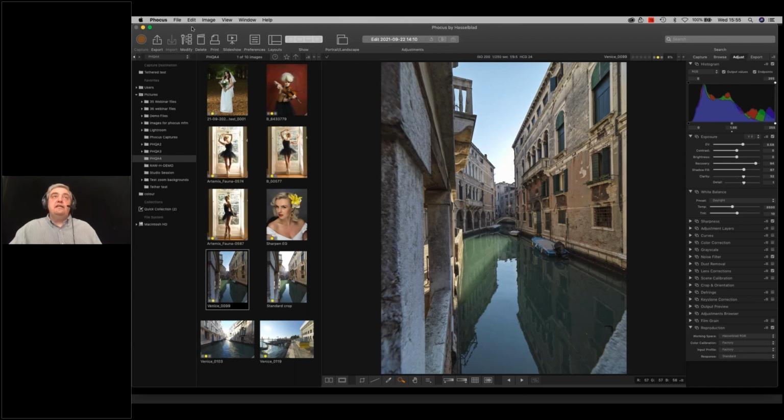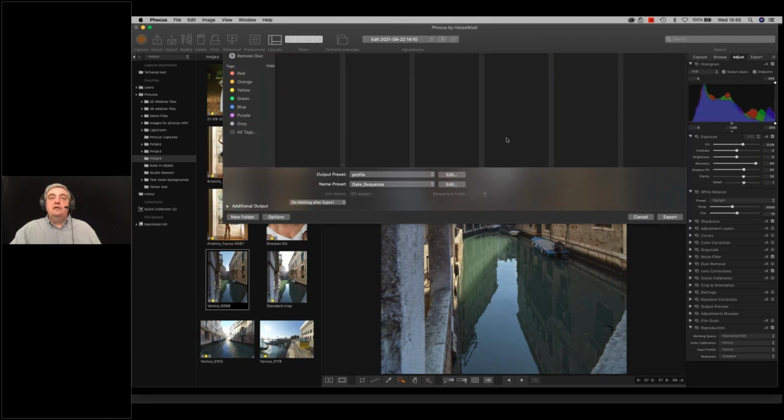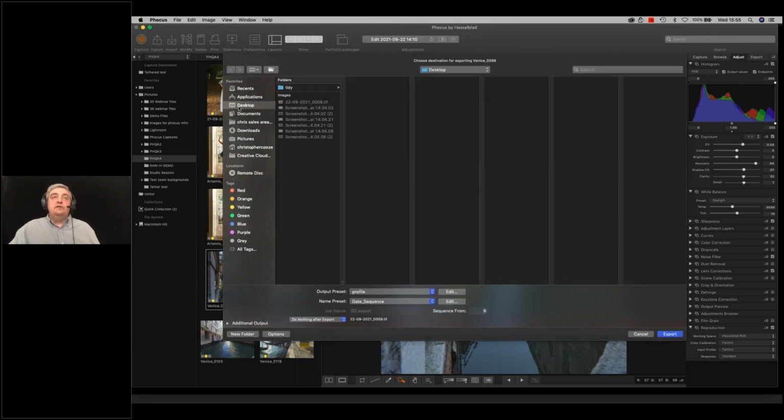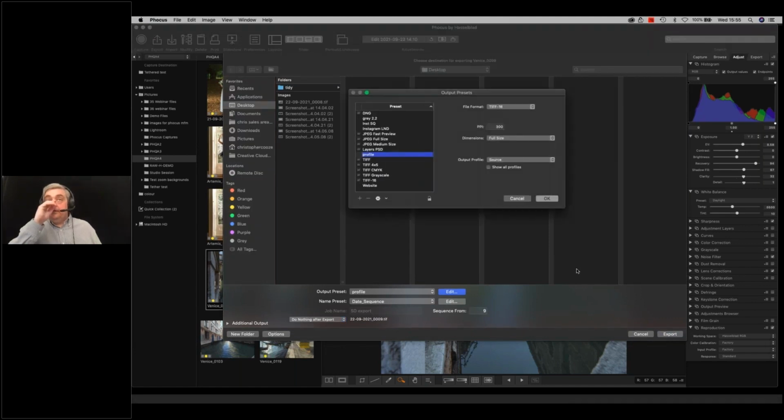So for instance, if I now go to the export tool up here, and I'm going to put it on the desktop so it's easy for me. If I just quickly click edit, you can see my profile layout, which I call that just because it's quick and easy to get to. I've got it set up for a TIFF 16, but it could be a PSD 16 as well if I really wanted, full size.